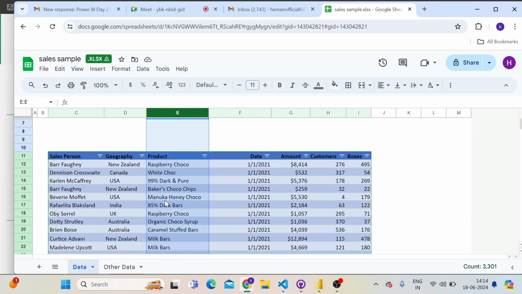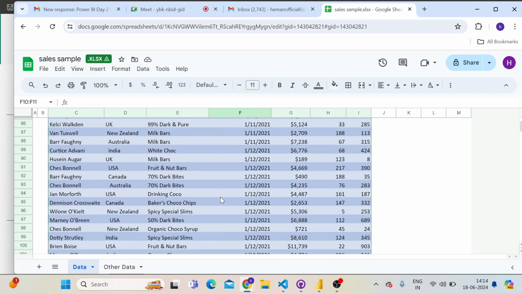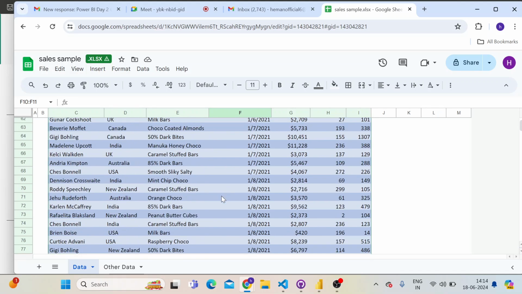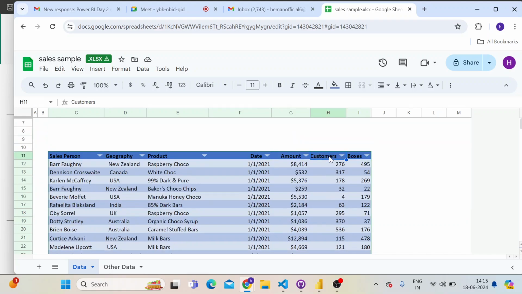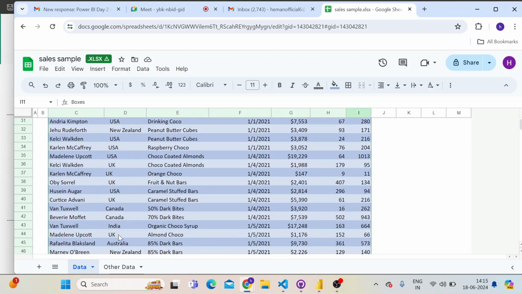We also have the date, probably when he sold it, and the amount, how much, and the customers he was able to sell to, and something on boxes and all this stuff. So this is one data.